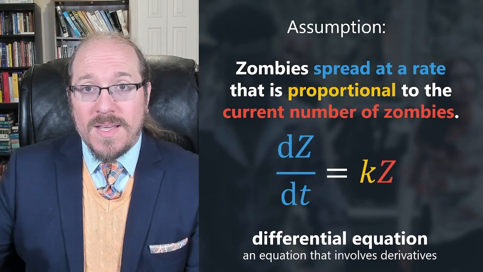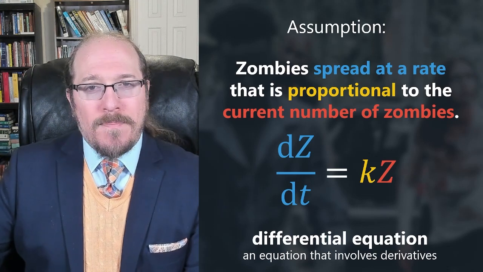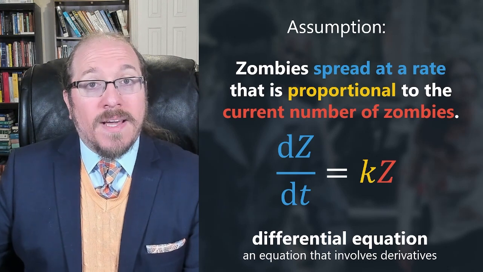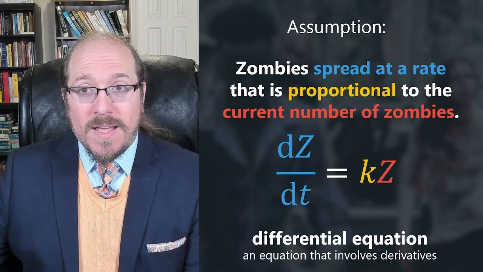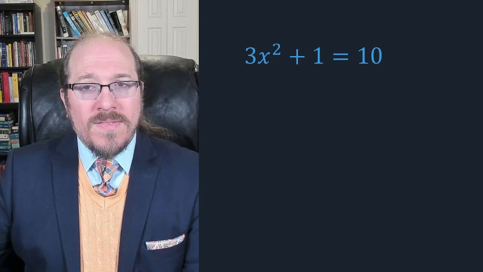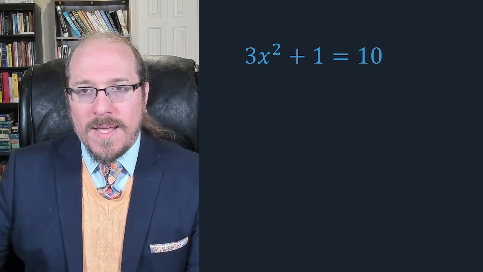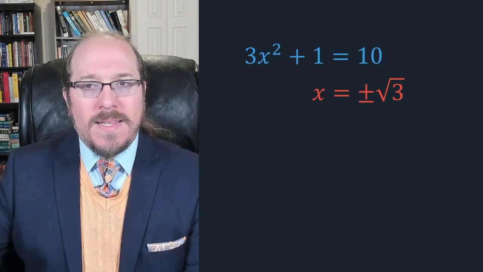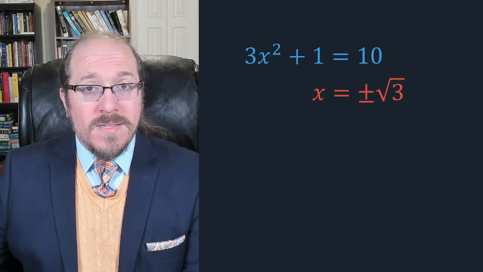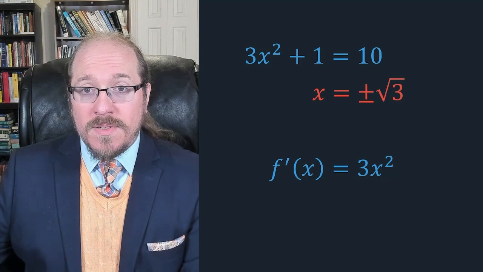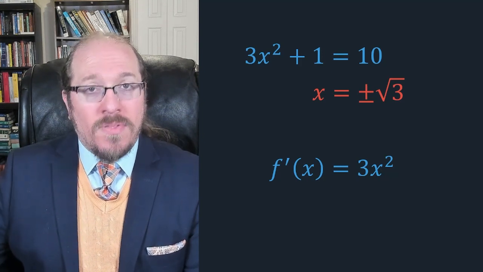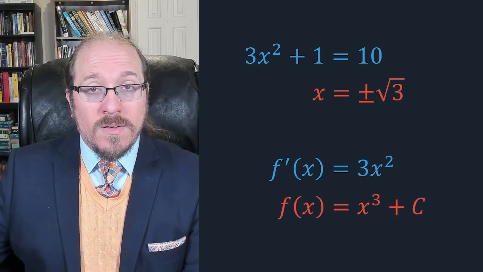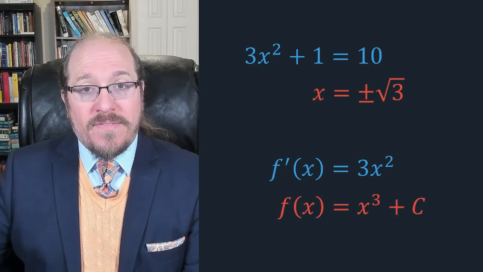What we have here is called a differential equation, which is essentially just an equation that involves derivatives in some ways. I think it's useful here to take a step back and compare differential equations to the algebraic equations you're used to. In an algebraic equation, you're given some information about a variable, and your goal is to figure out any values of that variable that make the equation true. Similarly, with a differential equation, you're given some information about the derivative or derivatives of some function, and your goal is to find a function that fits that description.